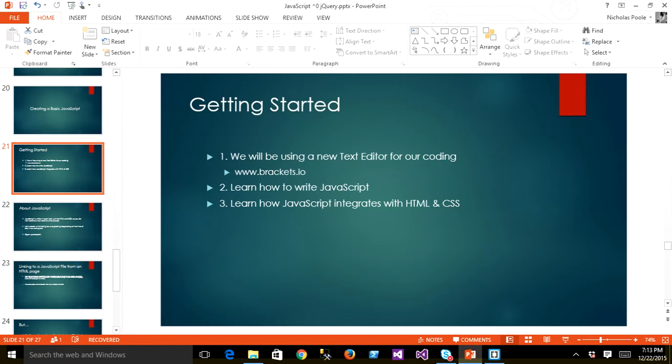But before we get to that point, there's going to be three things that we specifically need. Thing number one is our good old trusty text editor. If you remember back to the first class, I had everybody download Sublime Text. I'm not going to use that anymore. I actually found a better text editor. Now, if you've been grandfathered into the way of using Sublime Text or Notepad++ whenever you write out your code, go on ahead and do it. However, for the sake of this tutorial, I'm going to be using Brackets.